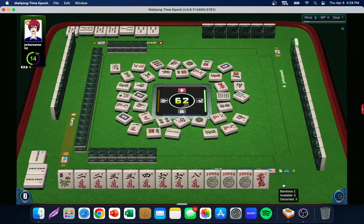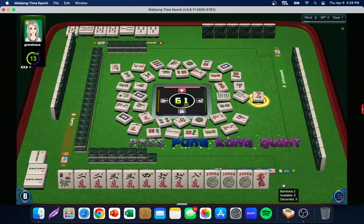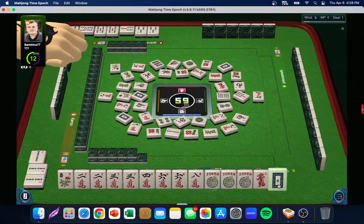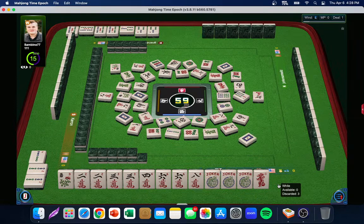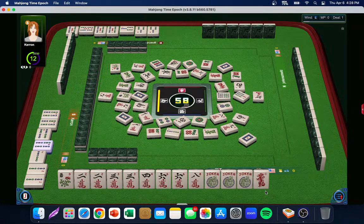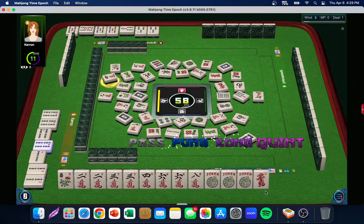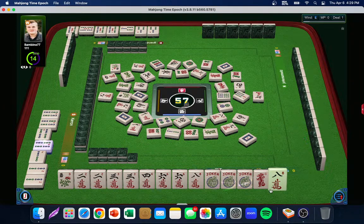2 bamboos. 7 dots. 6 characters. Can't call it. 9 characters. White dragon. 4 bamboos. Kong. 4 characters. Can't take that. Oh, there's an 8 though.